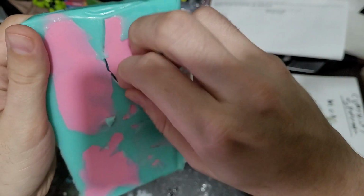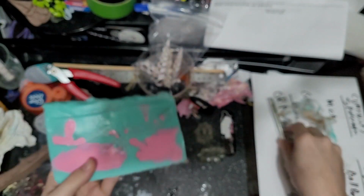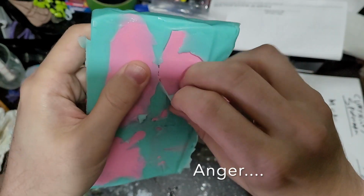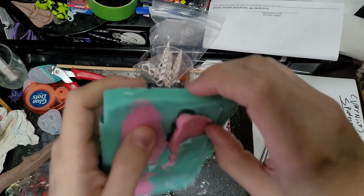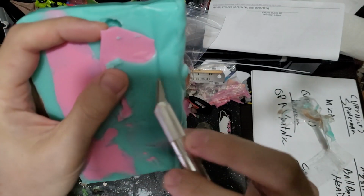Did this somehow go underneath here? Yeah, let's just go ahead and look, because we're already into this a little bit, and we'll see how this ended up going. Alright, so here's Venom. I think that's Venom.